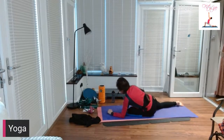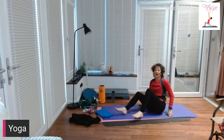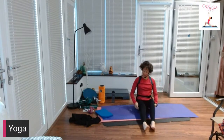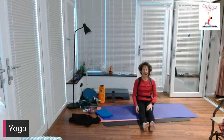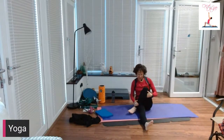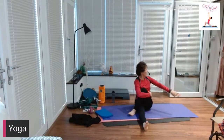So just roll back onto that bum cheek, swing your legs round in front of you. So we're going to do a little bit more stretching. I want you to cross your right leg over. Hug that knee and stretch up tall. Take a little twist to the right. So just hugging it with one hand, wrap the other hand behind your back. Pull up tall.